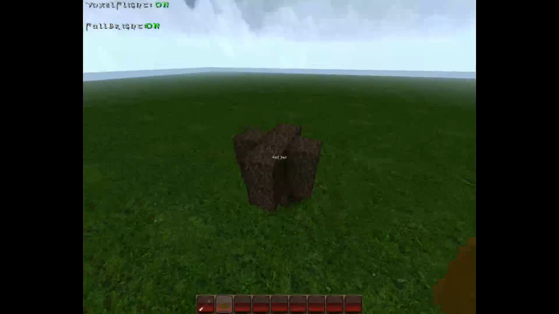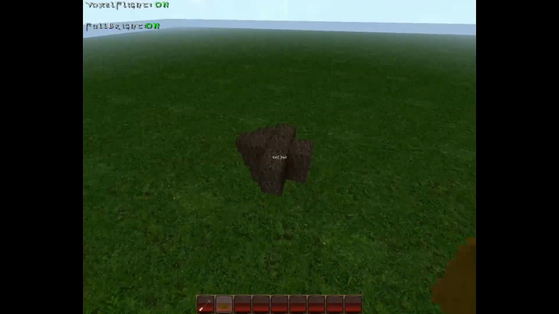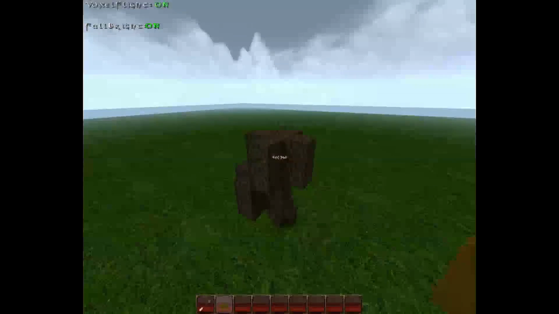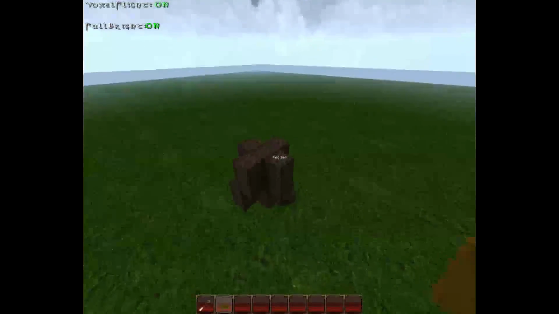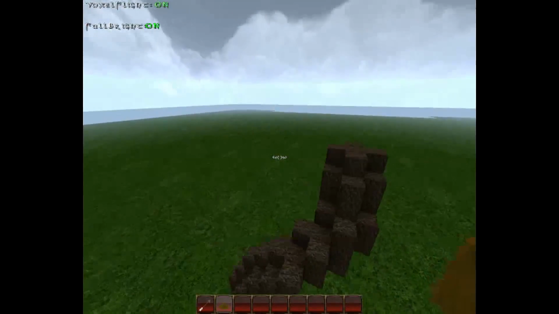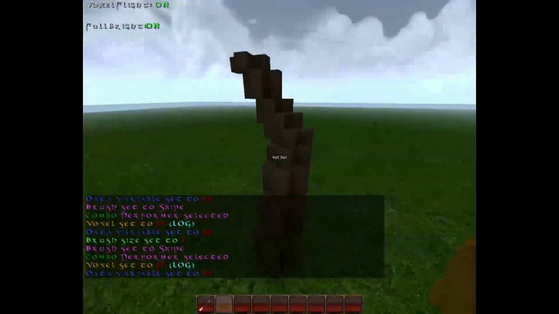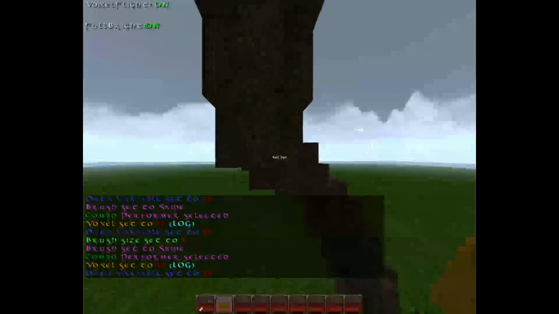Now, to start off with, we're just building up the trunk here, and I'm using a disc brush. And you'll notice that the wood texture is actually six-sided. It has the bark on all six sides. That is a data value of the log block. It's a data value of 12, I believe. Sorry, it's 13, as you can see from the chat there.